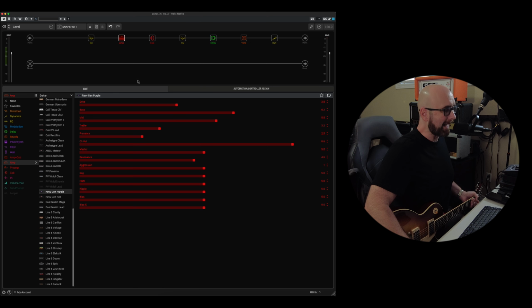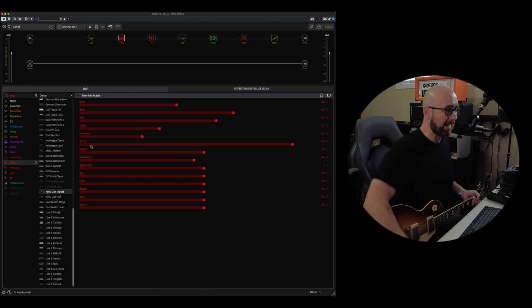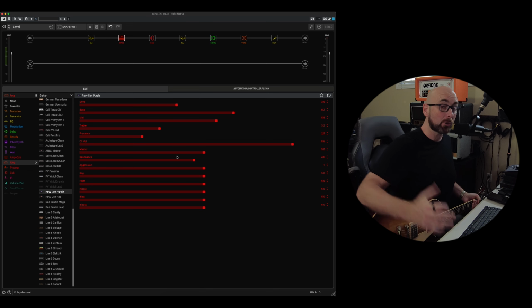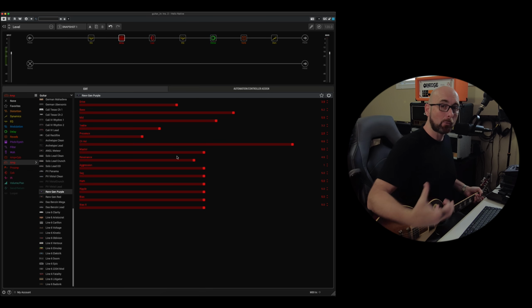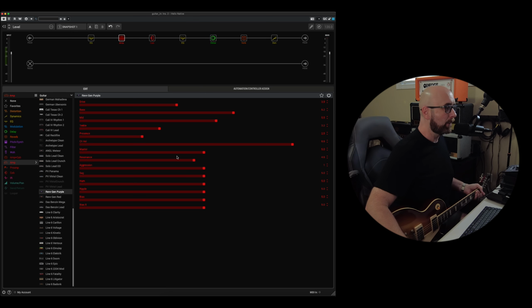Now, coming over to the amp model, you'll notice we don't have a level control, but that's actually going to be labeled as channel volume. The channel volume will be the same as the level control on other blocks. I've talked about this in past videos. This is just simply going to affect the output of the amp block and not actually affect the way the amp sounds. Now, if we go to the master control, that's a different story. That's affecting the output section or the power tubes, the virtual power tubes in this case, of that amp block.